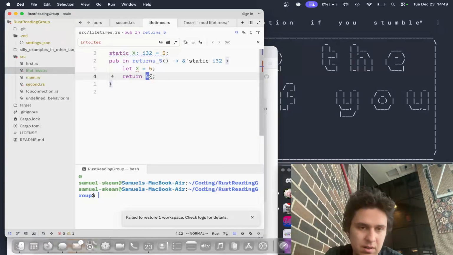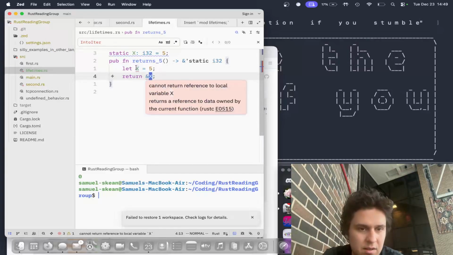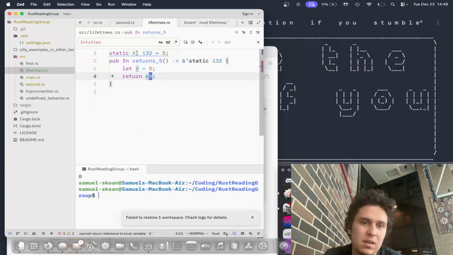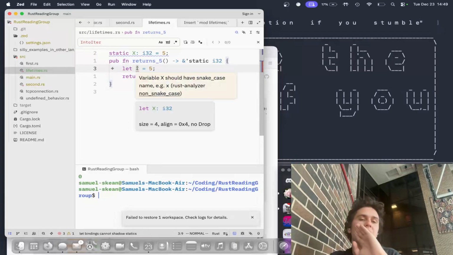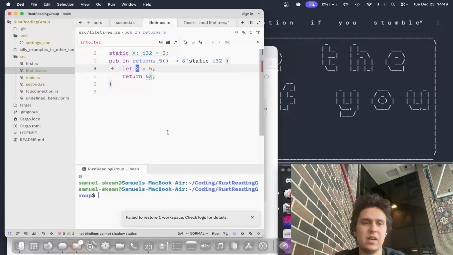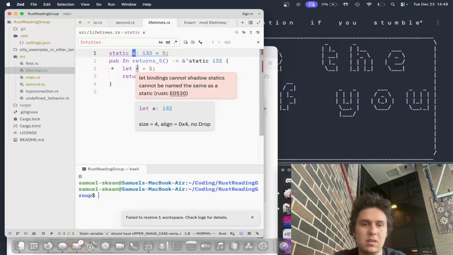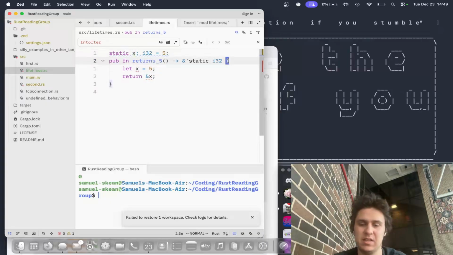It's weird. Now it doesn't like this because there's no such thing. I think you can. Wait, maybe you can't. Oh no, it's just mad at me because it wants local variables to be lowercase. If I make it all lowercase, oh no, you can't. But in Rust you can do weird stuff like this.